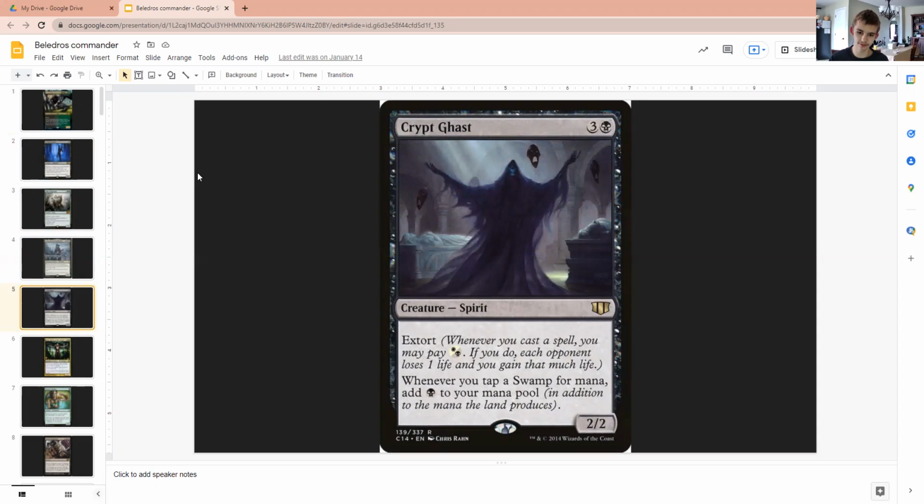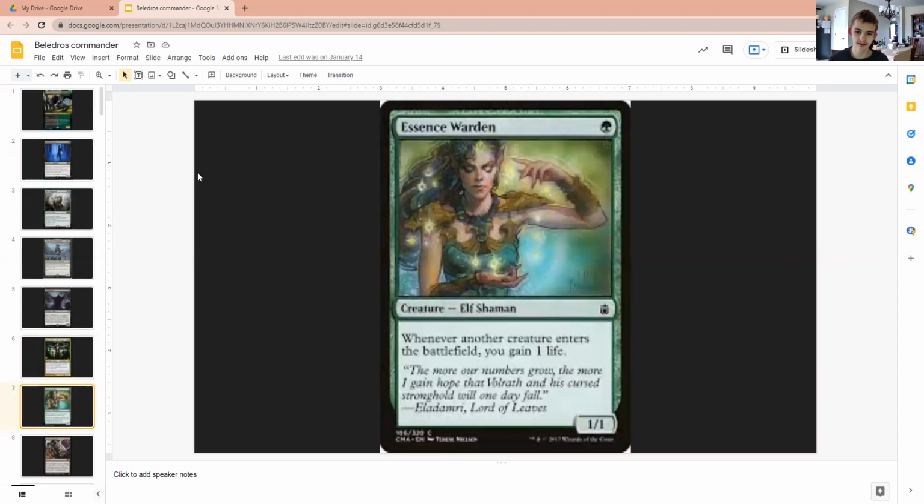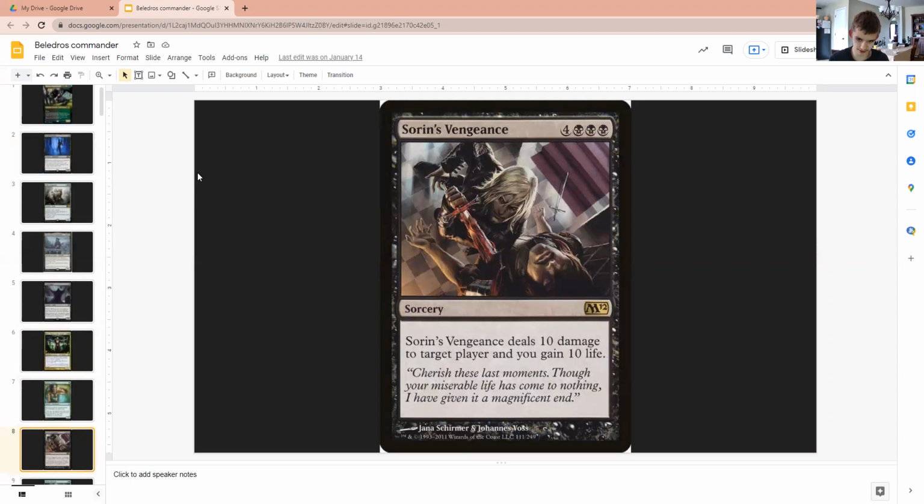Crypt Ghast for more life gain and mana. Savra, Queen of the Golgari, for even more life gain, since we're sacrificing our tokens to gain life. Essence Warden to gain us life. Soul's Vengeance to just drain someone outright, because we have so many drain effects, and also this should just get us 10 life back.